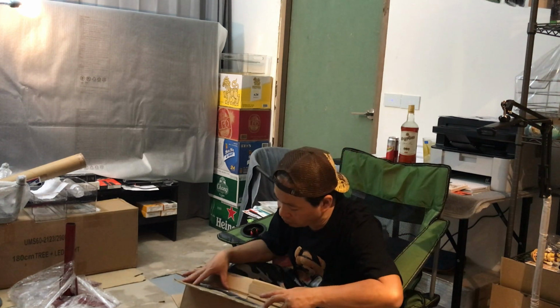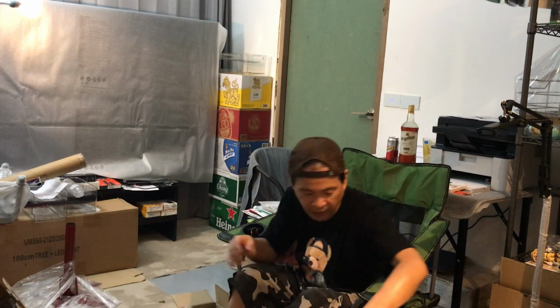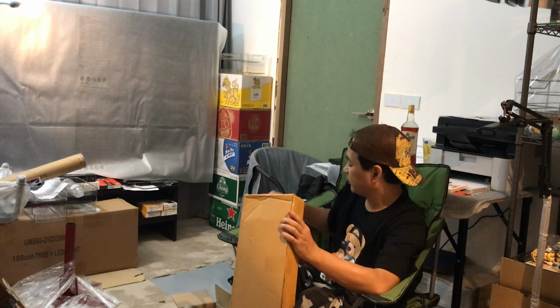This is a little storage rack. I'm not going to open it up because I don't want the parts flying out, but that's a storage rack, so I'll have to put that together.